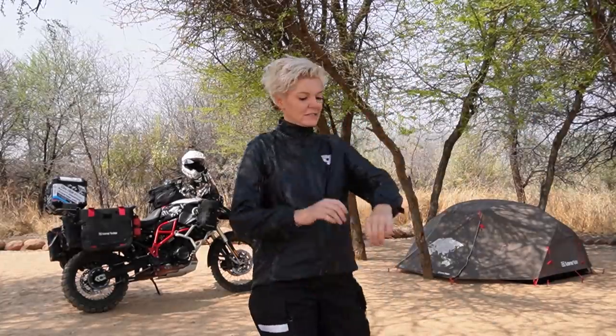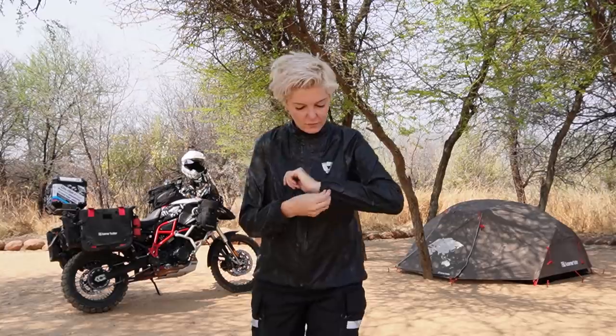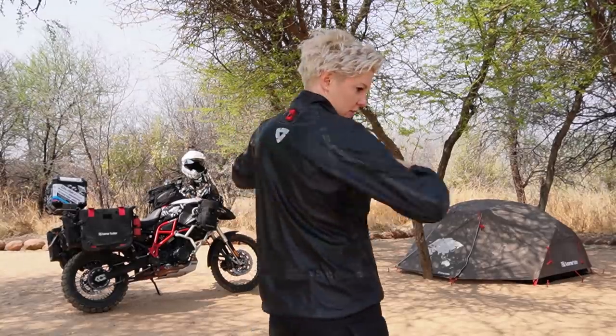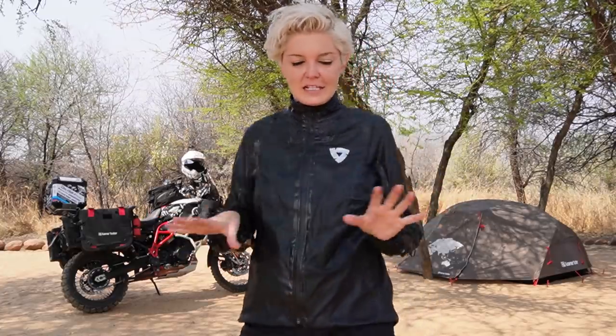Ta-da! So this is the waterproof inner layer. It's called Hydratex. You hook it to the jacket, it's got connectors, so when you take the jacket off, that stays inside. It feels so smooth. That's the only waterproof jacket I carry with me in Africa.